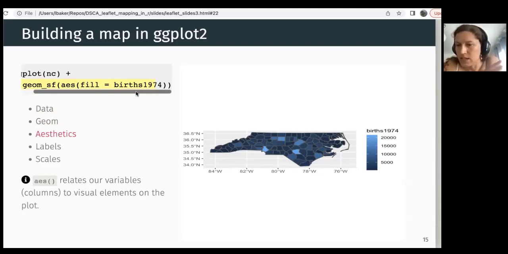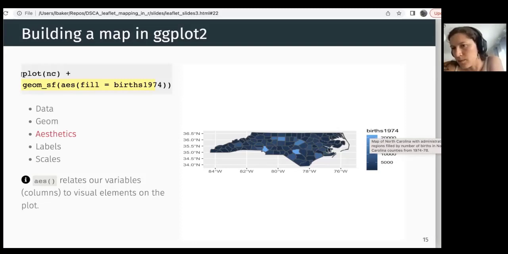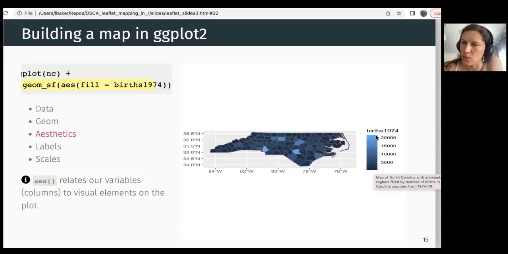You can play around here with trying either births 1974, or you could also try births 1979. What we can see is that it's automatically creating a legend for us. And we're seeing that the number of births in North Carolina range from small numbers all the way up to about 23,000. And in the color gradient that we're getting, the lighter it is, the more births we have in those counties.